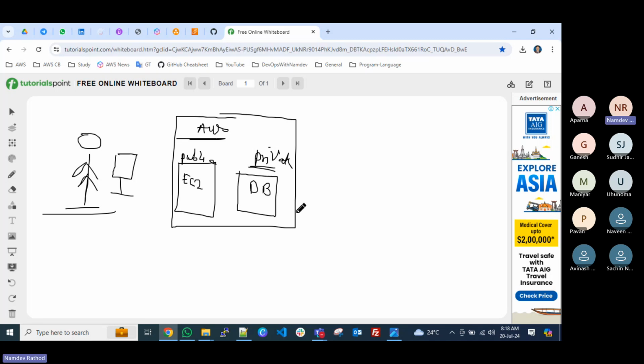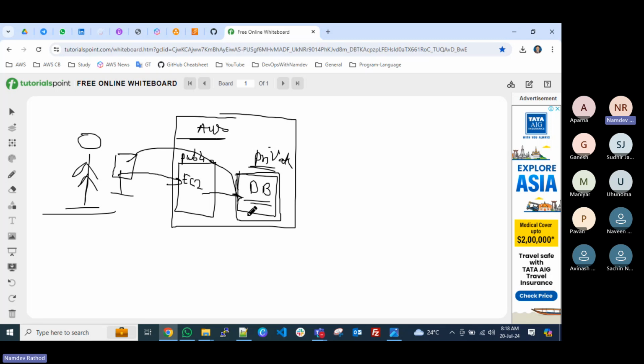So as we said, the private database we cannot access directly from our user machine, okay? Because it sits within a VPC privately, so we cannot directly access. So what we can do is, first from our system, we connect to this publicly hosted EC2 instance, which we can call a Bastion server, okay? And from here we can access this privately created database.